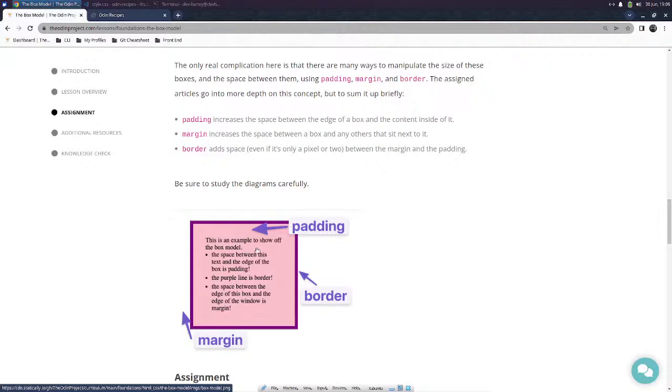So padding is 15 pixels all around, and then the border probably about 5 pixels or 3 pixels, whatever, and then a margin is the outside spacing between. If there was another box right here, say 30 pixels, there would be a space like right here, and that's where the next box will begin.